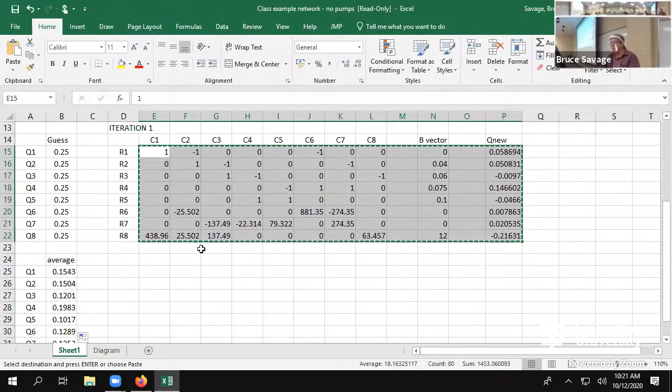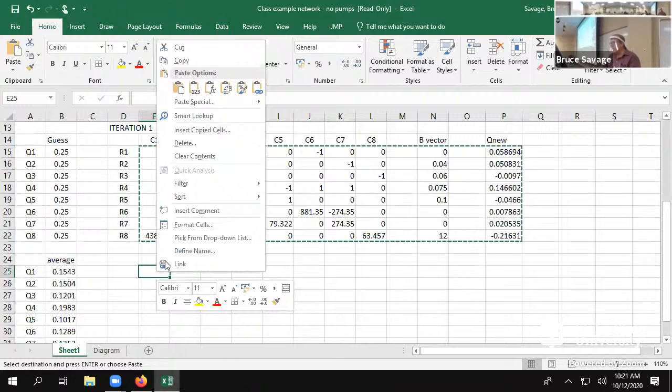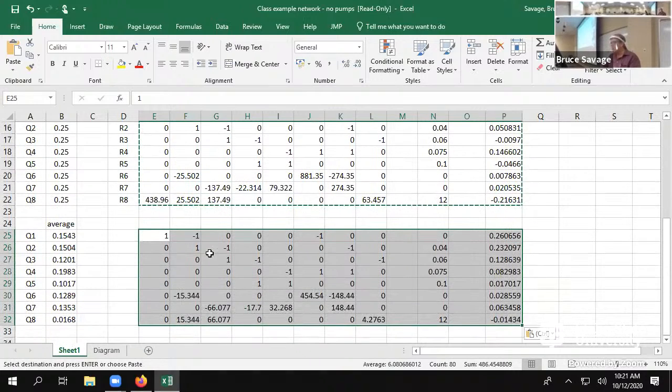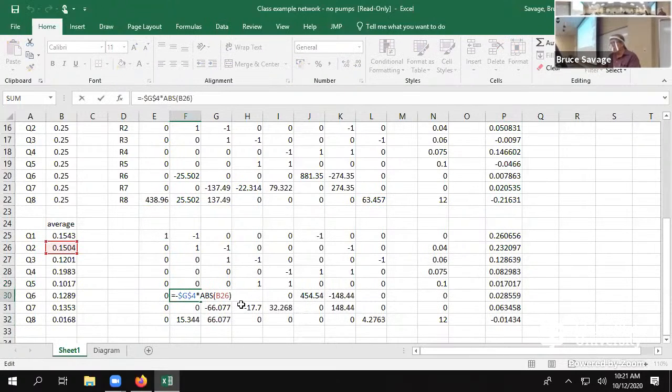Now I come down here, and I just have to make sure that I copy this relative correctly to where I want it to go. So if this is row 1, column 1, I want to put my cursor in row 1, column 1 of the new matrix. So now I'm going to go ahead and paste. I do Control V for paste, or you can just paste using the mouse. And now this is my new matrix, and I check to make sure that I am referencing.